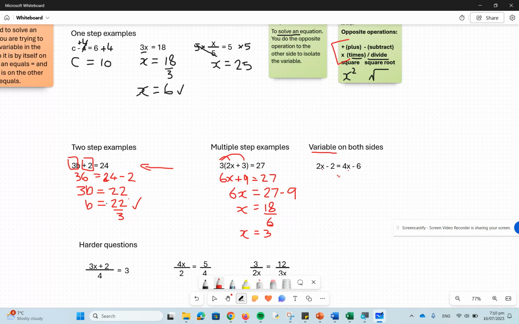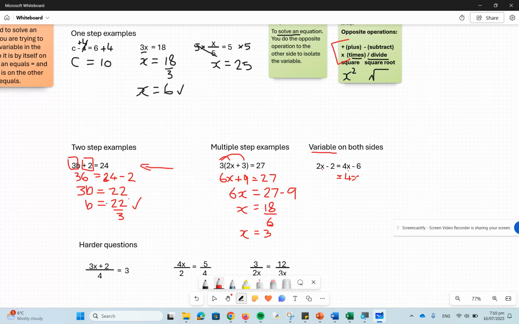So let's put the equals there. So what I need to do is I have to move the x's. So I've got 4 x's on this side, and I've got 2 on this side. What I'm going to do is I'm going to move the 2 to this side, okay? You could move the 4 to that side, but it will make it trickier for you later on. So it's easier to go, let's move the plus 2x to that side by minusing 2x. So now we've got 4x minus 2x.